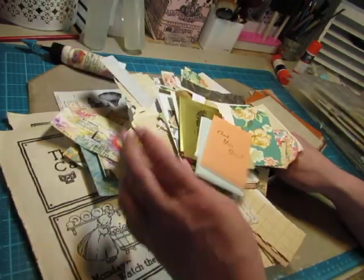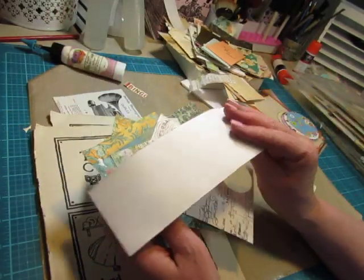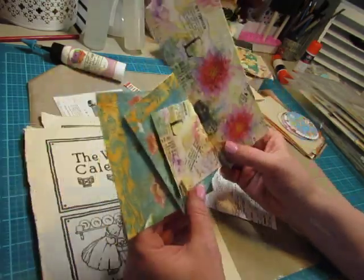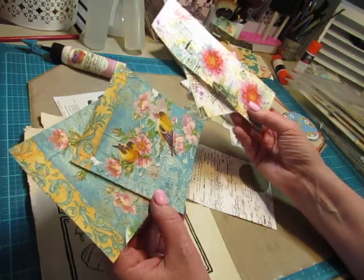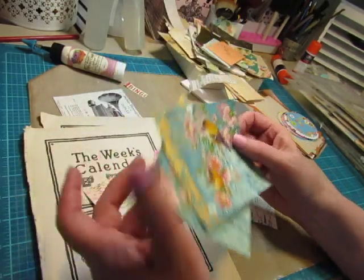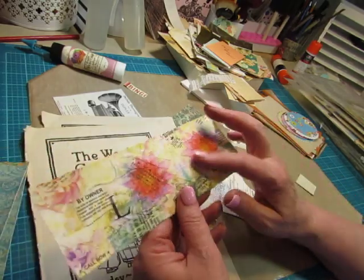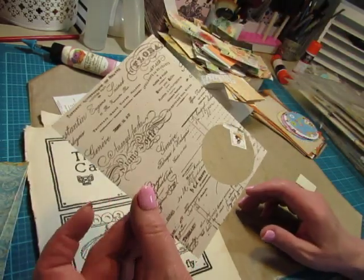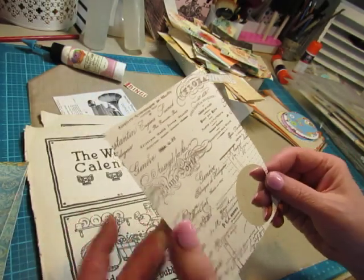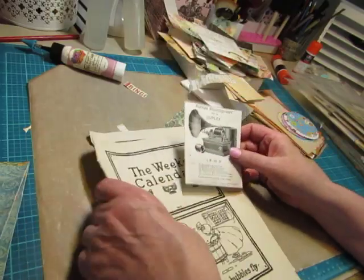using the book illustrations. And these were in this box also, and these are just cardstock pieces that I Mod Podge napkins to, thinking I could do something with them later. Probably won't use these for the book illustration project, but maybe these. It depends on what I come across for book illustrations. This piece that I stamped and then I just punched something out of it, but I could use that. And these were sitting there.